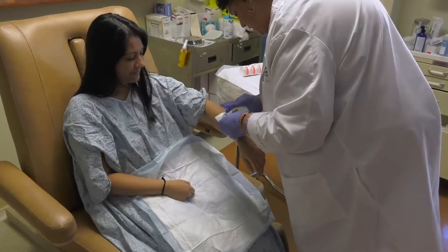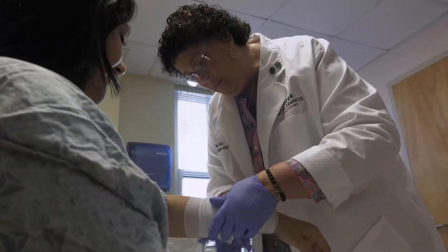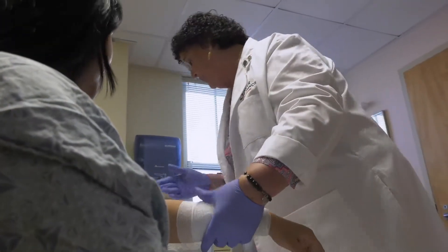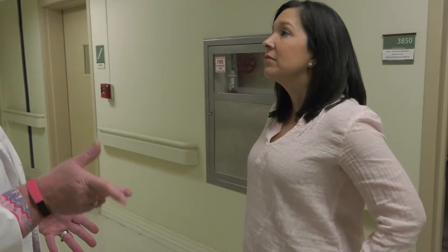If your wound does show signs of an infection, see a doctor without delay. If you notice that you're having increased pain from a wound that previously wasn't that painful, if you notice redness — especially redness that starts to spread up an arm or up a leg — if you notice an increase in drainage or pus, those are signs that there may be an infection. Fever would be a late symptom.